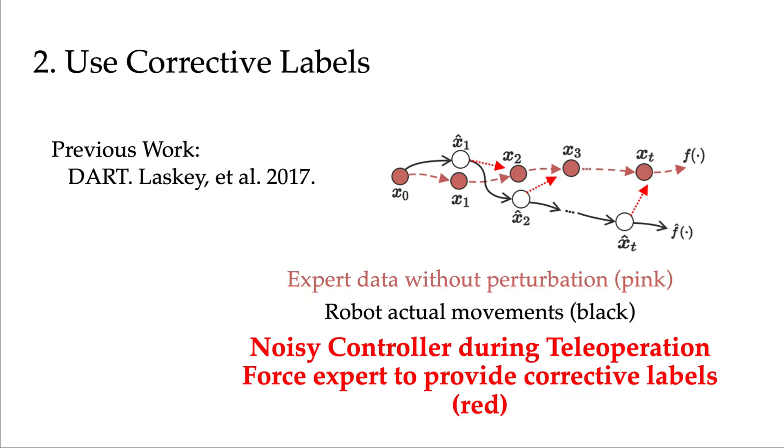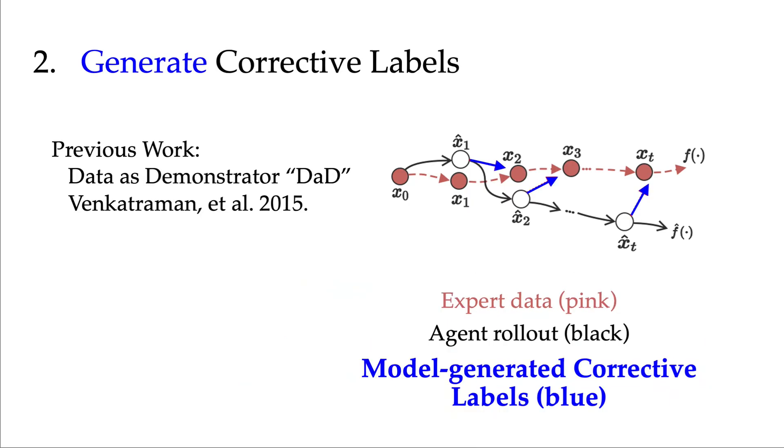Some other methods like DART inject noise to the robot during teleoperation. The robot now has a noisy controller and will go to places the expert didn't intend it to go. But the expert, since it's still in the teleoperation stage, has to provide some action label. This noisy controller will force the expert to provide corrective labels. However, because our task has requirements of high accuracy, we observed that an expert becomes much more easily tired and had to spend like 50% more time for data collection on only 10 trajectories if we inject noise to our controller. So we don't want to burden our expert.